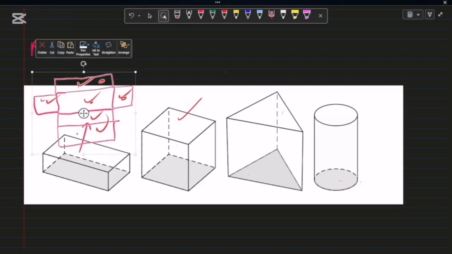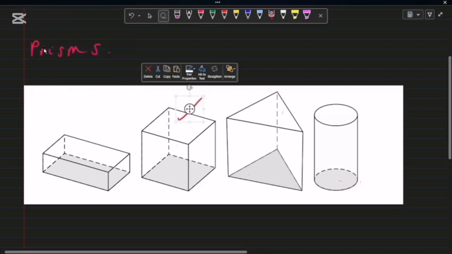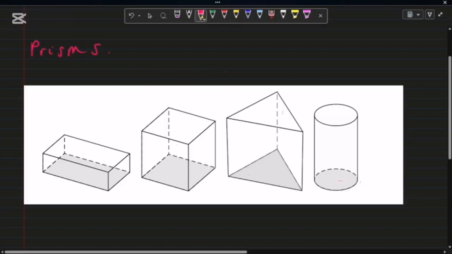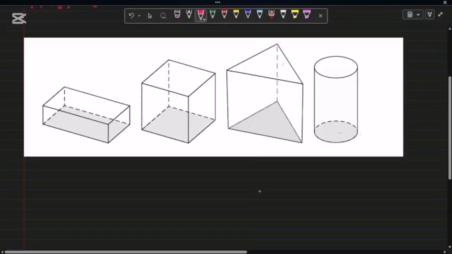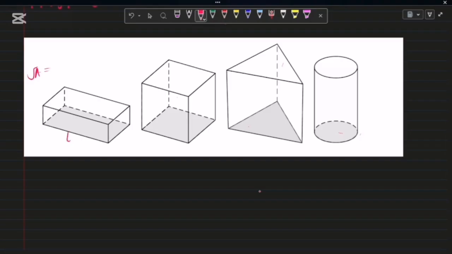Let's just write that mathematically. Okay, so if we want the surface area of this guy, for example, let's say this is the length, and then this is the height, and then this is the breadth or the width. Okay, now the total surface area will be the area of the base. Now the area of the base is length times the breadth. Okay, so it will be basically the area of the base, but then we can see that the base is exactly the same as the roof as we discussed earlier.